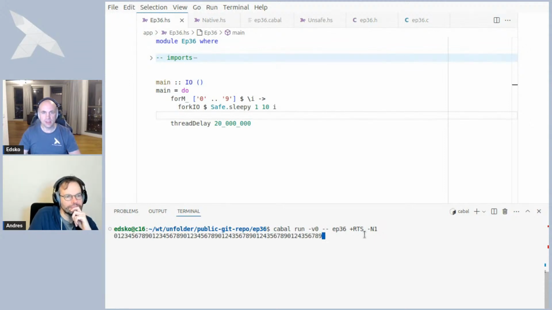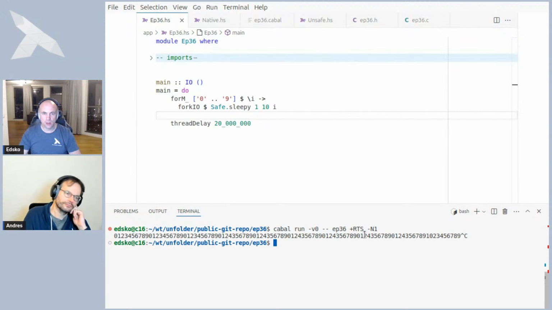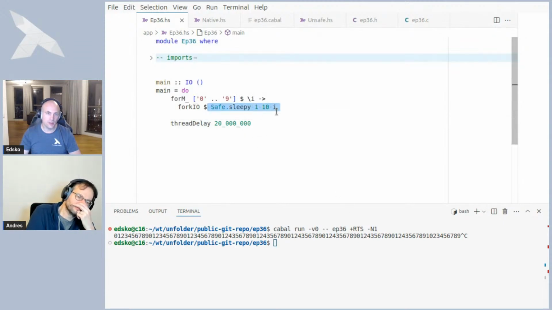The reason for this is that when you execute a safe foreign function call, basically what's happening is that it spins up a new capability to run that call. So you could have any number of capabilities, any number of cores being used for any number of foreign function calls. So with this -N option, a lot of people think, oh, I'm going to use N cores. 1 core. Actually, it turns out for this particular program, it was using 10. I have 16 cores on my machine here, and it would use 10 of them, because it spins up a new one for every safe function call that I make.